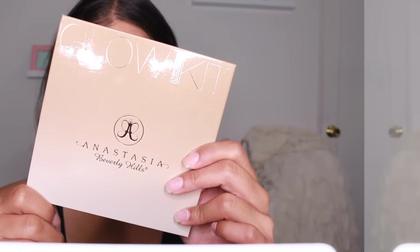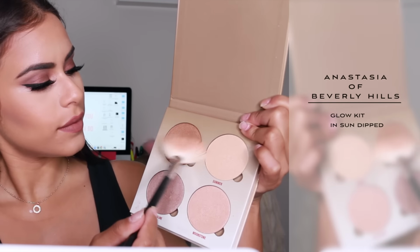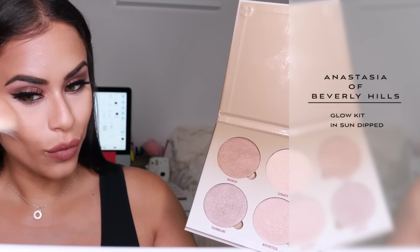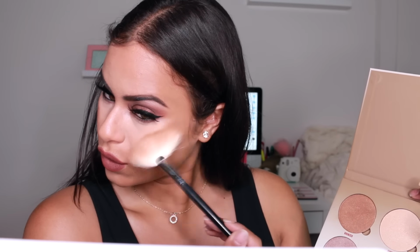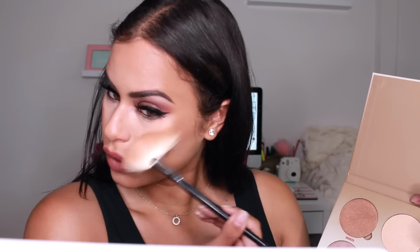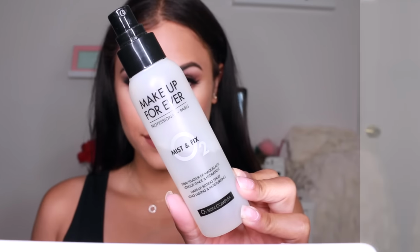I'm finishing off the look by applying some highlight, and for this I'm using the Anastasia Glow Kit. To make sure your makeup lasts all day, make sure to set it with a setting spray, and then after that I like to add the mascara to my lower lash line so it doesn't get messed up.